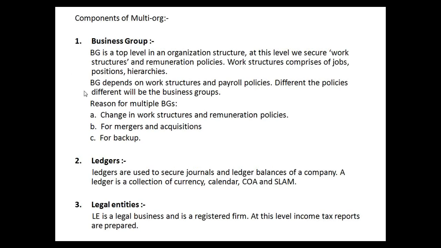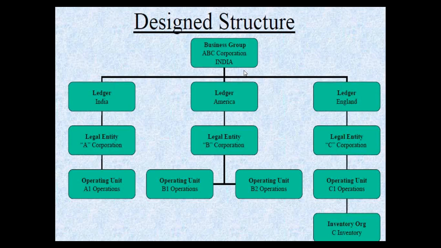There's a little explanation about these business groups. It says BG is the top level in the organization structure. Business group is the highermost. If you see in the slides, this is how a structure needs to be designed. There has to be a business group, a ledger associated to a business group. Again, ledger will have those 4 C's: chart of account, calendar, currency, and accounting convention. Ledger will also have legal entities associated to it. Which corporation it is, which company it is.